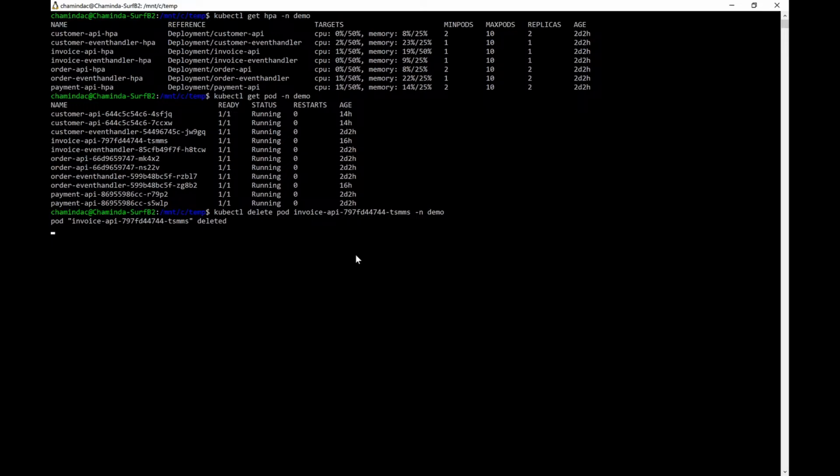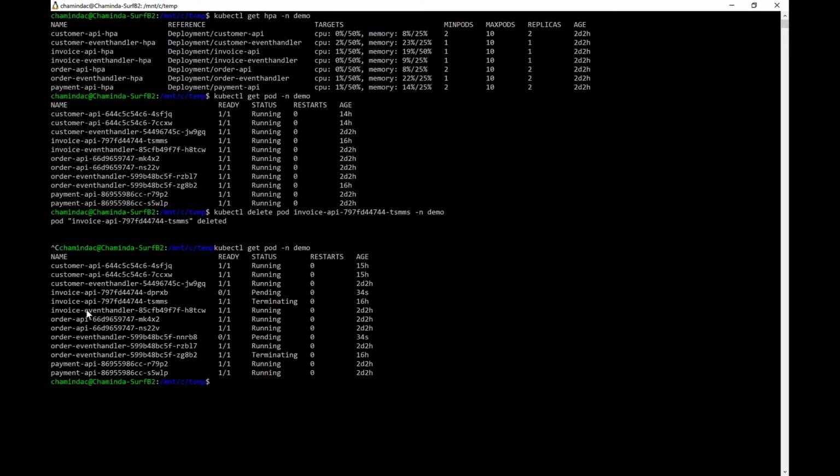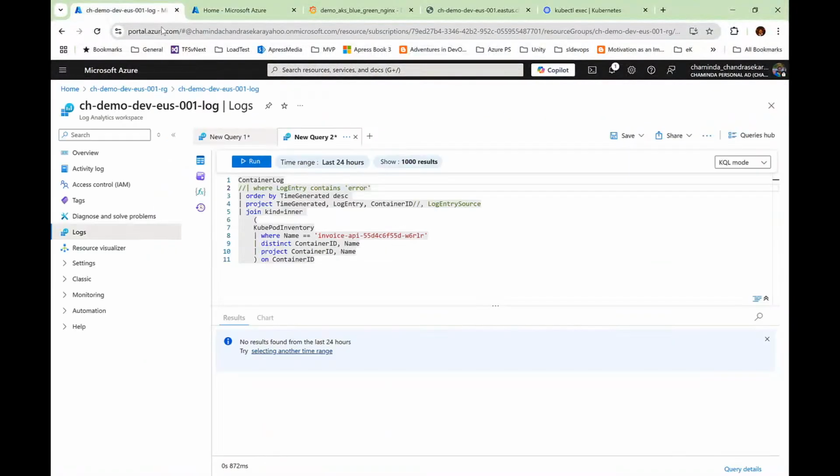So once I delete that, a new pod will come up. Why is it taking long? Okay, in the meantime, we can see if this is giving more details. Let's just try to get the pods and see if the pod is terminating. Yes, it's terminating, and you can see a new pod is coming up. So we can inspect the new pod. What are the details in there? Do we have any logs from the new pod?